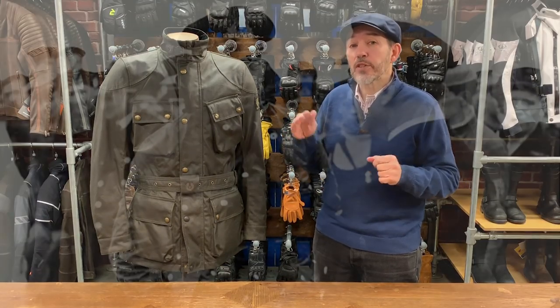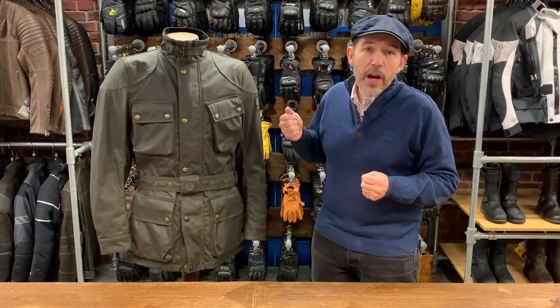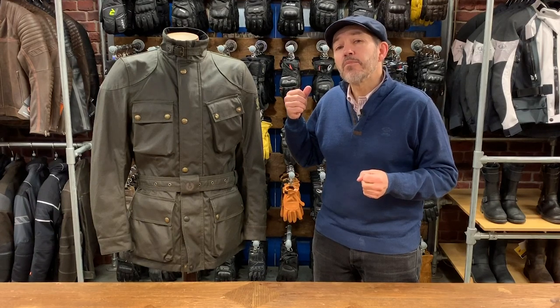Captain Phillips asked Barbour to turn that one-piece A1 suit into a two-piece. You can see that as a style very reminiscent of what we see here today — longer wax cotton, a belt across the middle, trousers worn separately. It was only after the war, in 1947, that Barbour introduced this jacket into its civilian range, calling it the Barbour International. It became hugely popular with motorcyclists of all kinds, particularly with trials riders. By 1957, at the International Six-Day Trials, 97% of competitors were wearing a Barbour International.